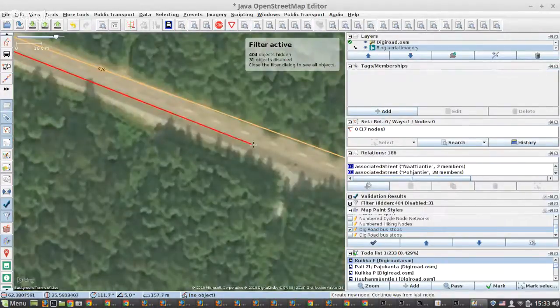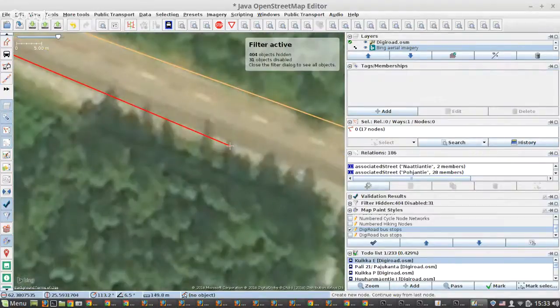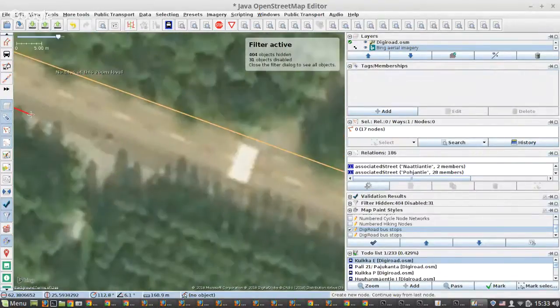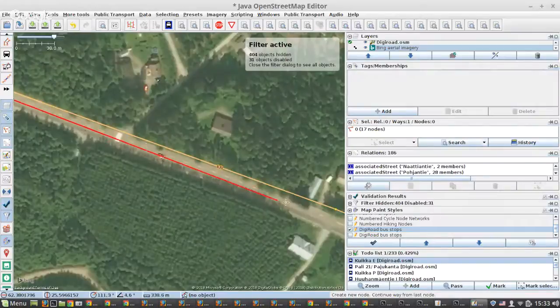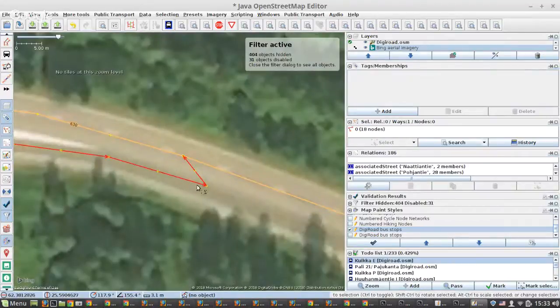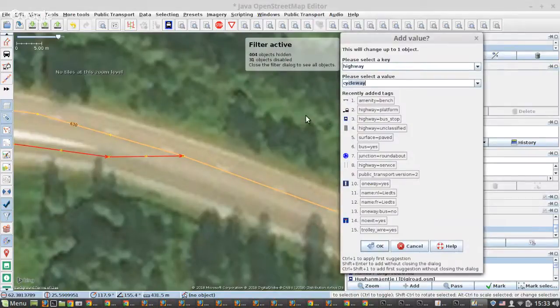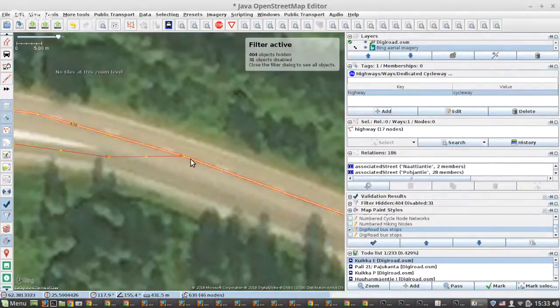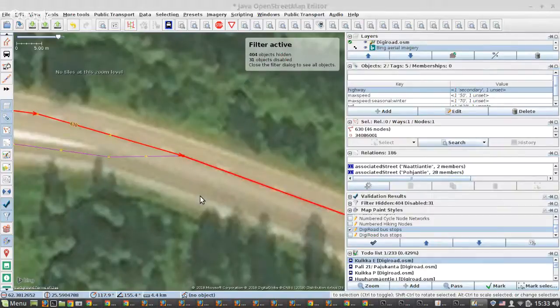Here you could decide to also, if there is a separator or not. Depending on that, you could decide to make it merge here. And remove that node. This one is a highway cycleway. And then this one is split.